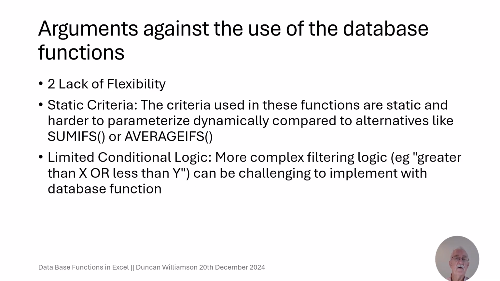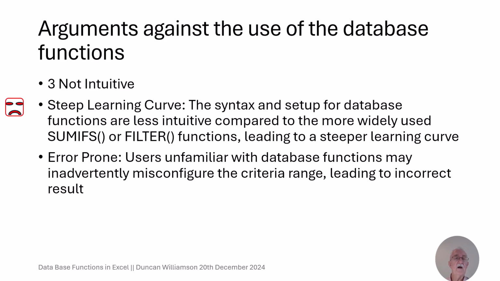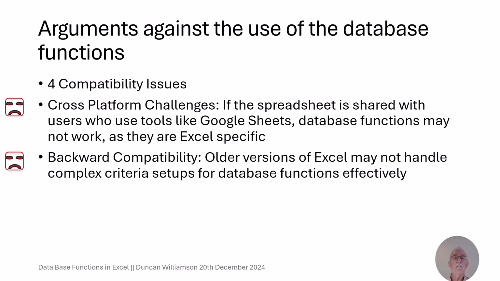Lack of flexibility. Again, pause the video. I don't agree with that. Steep learning curve. I don't think it is. I don't agree with cross-platform challenges, because if you want to use Google Sheets, that's up to you. Backwards compatibility. Yeah, I get that. And we used to suffer that, but now who has Excel 2007, 2013? Who uses that? Very, very few of you. It's not a serious problem.